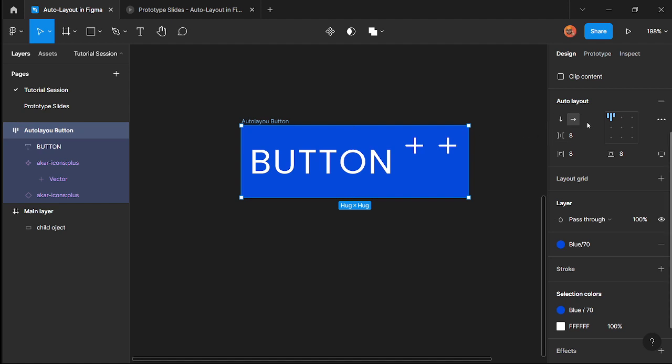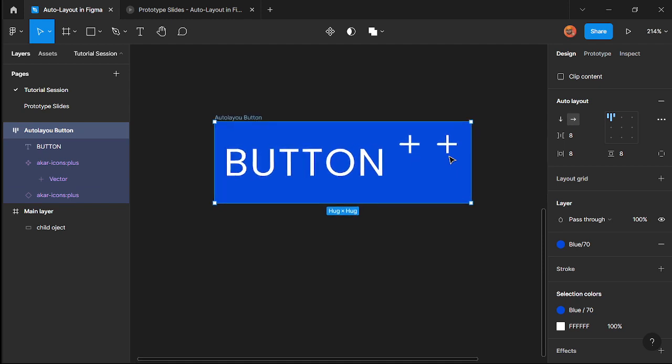Awesome, right? Another property of auto layout is the space between each element, the space between items. This helps you to dynamically change the space that you have between each element. There are two ways to change that.